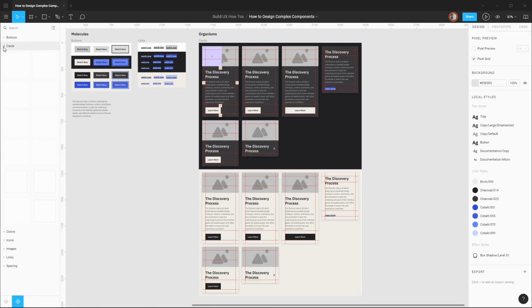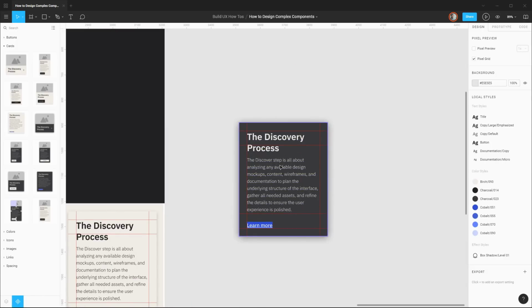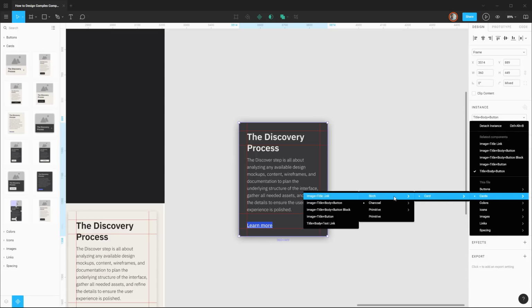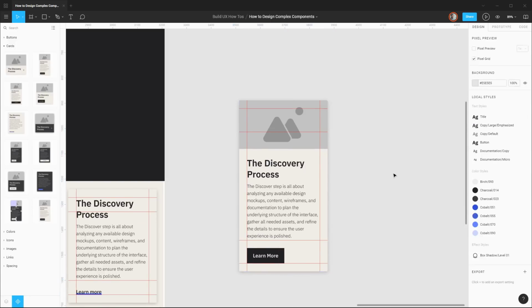So what we can do is go into our cards section of our components tab, and let's just say we want a charcoal instance of this simple text-heavy card implementation, but later down the line we realize, hey, actually we want to bring an image and a button instead to give a little more affordance to this. And maybe as part of the design iteration, we actually need to change its color theme to be light UI themed. So with that, we can go into our instance menu here, go into cards, we want the birch theme, and then we can switch this to be this kind of default use case.